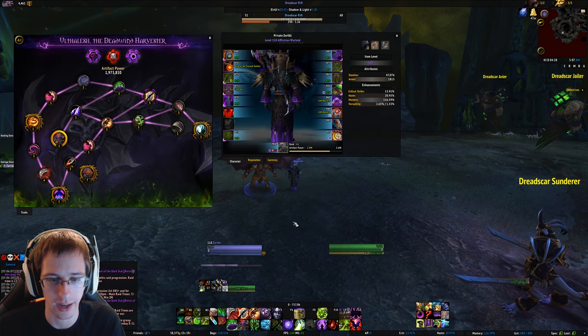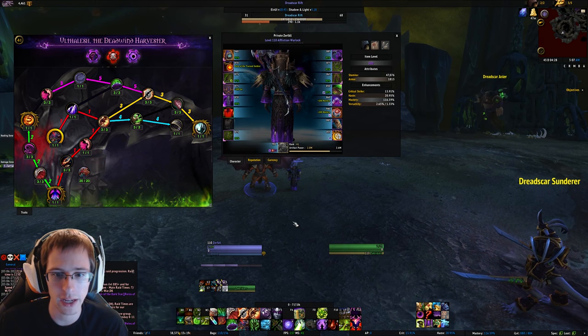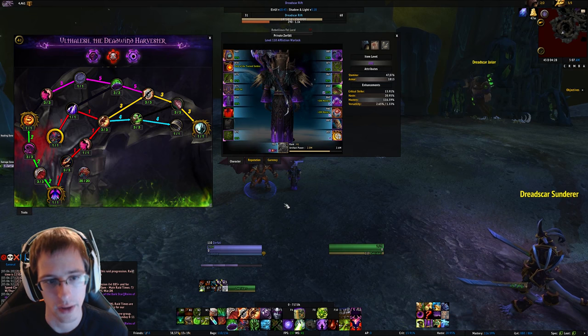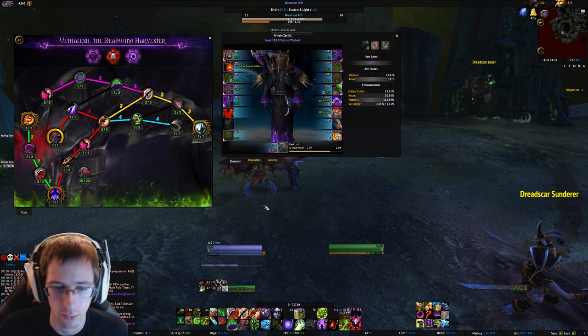I will leave a quick little picture here of the traits you should gather first if you're just now leveling an Affliction Warlock and you're coming to the guide just to see what's up. So there you go. That is what you should be getting for your traits first and foremost.